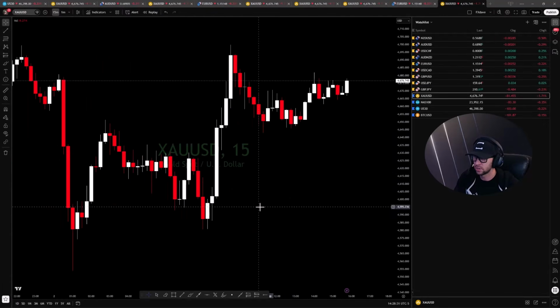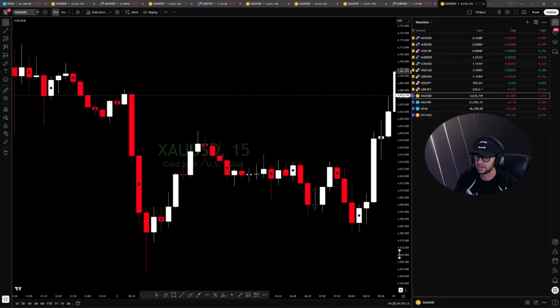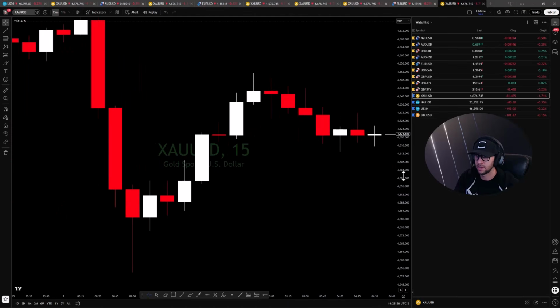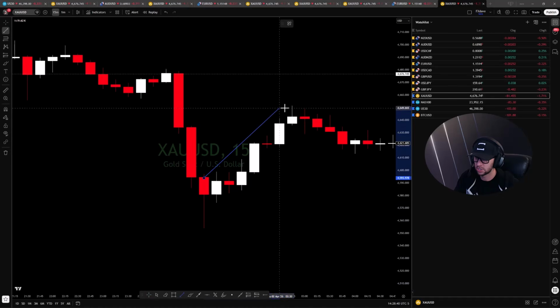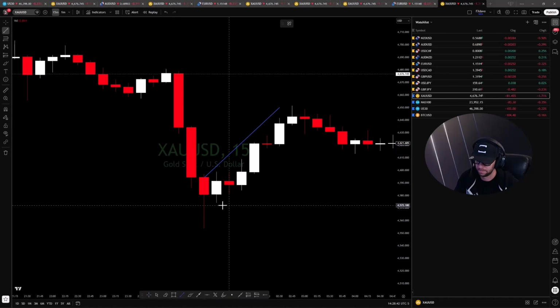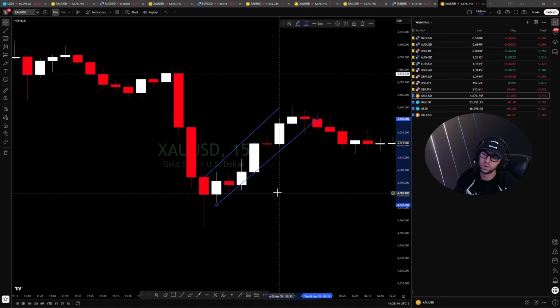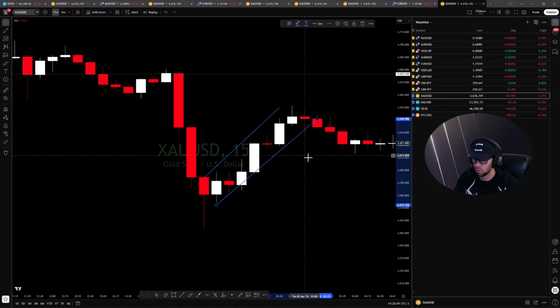So going back to my chart here on TradingView, you could trade a channel. This would be an example. Something like this you could look at. Here would be considered a channel on the 15-minute chart. Something like this I wouldn't trade. I wouldn't trade a channel, because you're basically trying to buy it as it's continuing to go up.